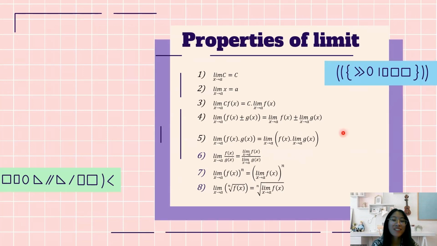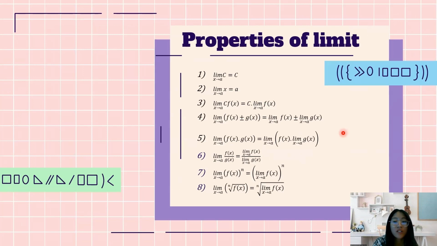So now, this fourth property here basically says if we have the limit of two things being added or subtracted, it will be plus or minus. We can find the limit of each of these individually and then add or subtract the results. So basically, it allows you to break down a limit that is the sum or difference of a bunch of different terms or functions into a bunch of smaller limits, and then add or subtract the result from each of those individual limits once you have found them. So again, it's just how you break it down into smaller pieces that are a little bit easier to deal with.